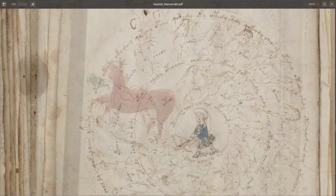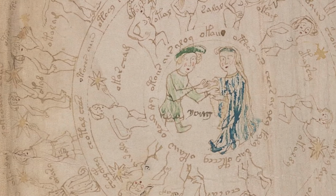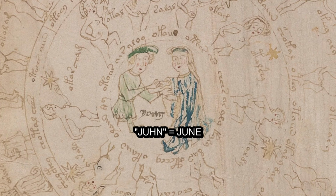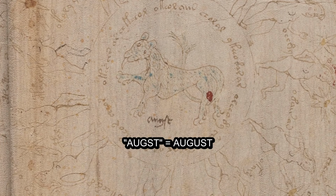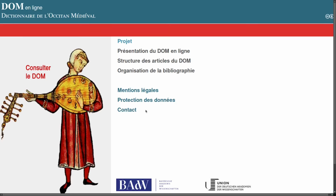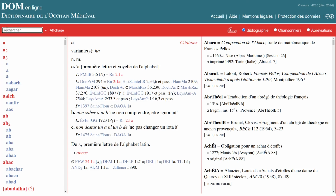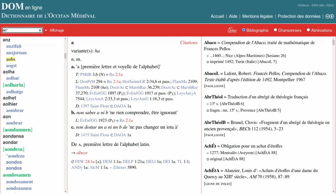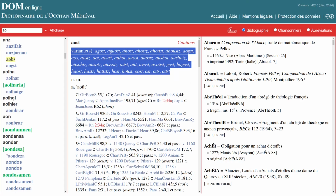Maybe the months of June, July, and August are the most confusing, but it seems probable that what is written is JUHN for June, JULHET for July, and AUGST for August. Keep in mind that the manuscript was carbon dated to the early 15th century. Medieval Occitan was not as standardized as modern Occitan, so there were multiple ways to write the same word. From this, it can be inferred that the manuscript probably originates from either southern France or northern Italy.